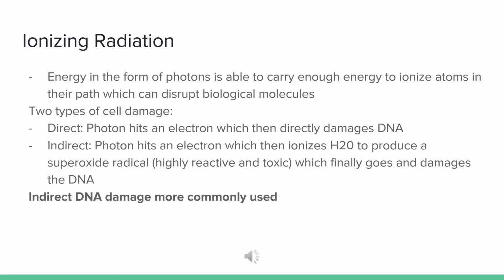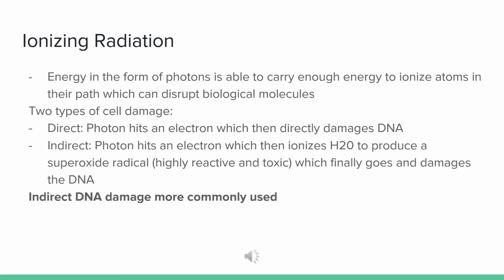Ionizing radiation is the concept in which the high-energy radiation on the electromagnetic spectrum discussed earlier, which were X-rays and gamma rays, have enough energy to ionize atoms in their path. This is when an atom loses a particle, most often an electron, and becomes positively charged, which can disrupt biological molecules and potentially kill cells. This is the beginning of how radiation can kill cancer cells.